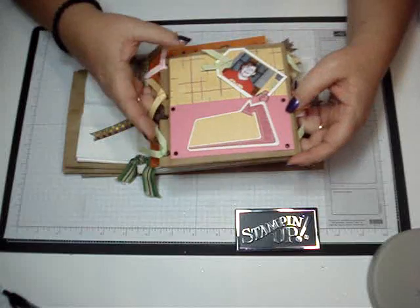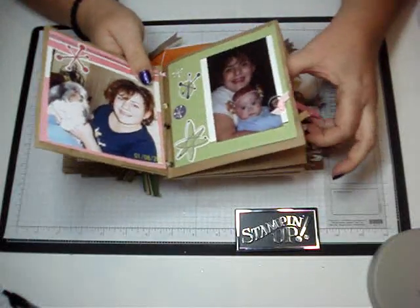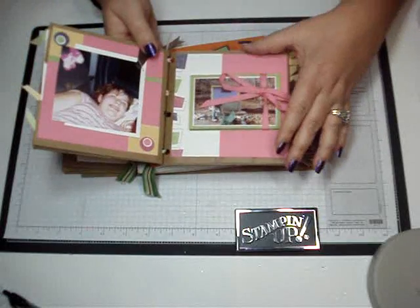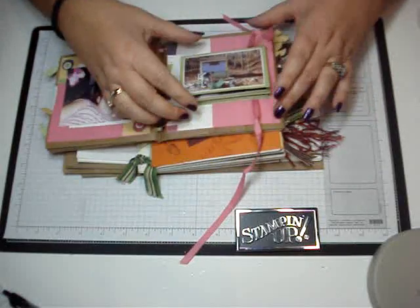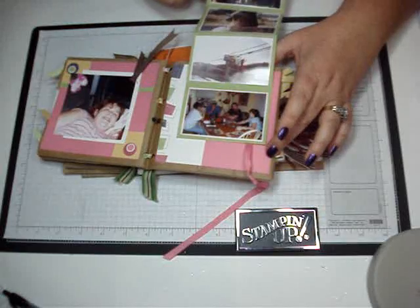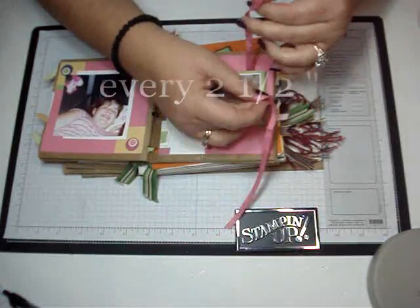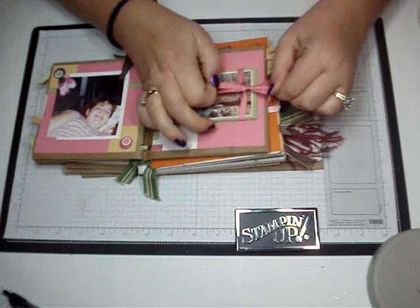This is one I made a long time ago when we went to Tennessee. You just add pictures and then you can add little pull-outs. There's Jessie when she was little. And then this one is a little extra thing — I added some more pictures so it pulls out. This measures ten by three and three-quarter inches and then you're just going to score every two and a half inches. I just attach some ribbon on the back side and then when I put it in the book, I just tie it shut. So that's cute.